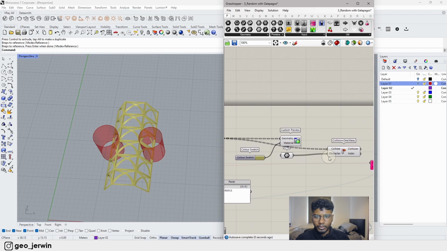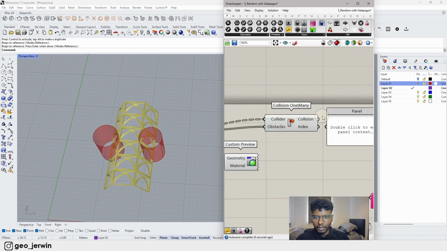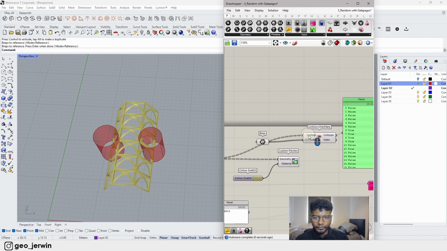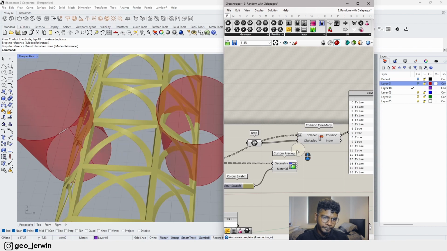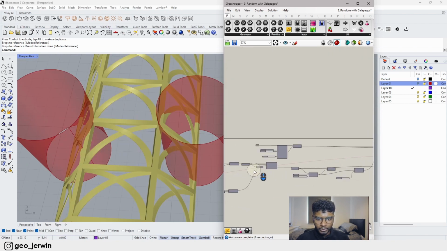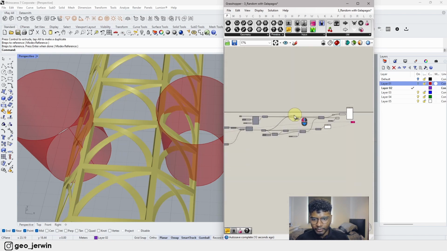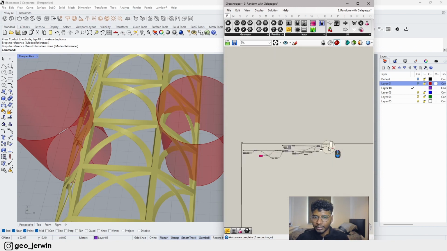Now you can understand whether this is colliding by seeing over here. If it's showing false, it is not colliding. If it's showing true, it is colliding. We may have to flatten this bit. It is checking for all these geometries, so I'm just going to use the surface as the collider to make it a bit easier. So yes, true, it is colliding.